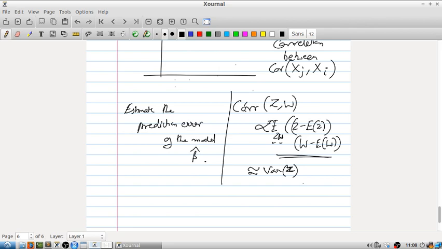Okay, so that's the step, because in linear regression there's nothing to tune. You just solve the formula, you get a model. Now you want to use the model to estimate what is the prediction accuracy of this model. Okay, you have one single model. There is no variance, no bias, no stuff here. One single model. You just want to estimate what its prediction accuracy is. And we will focus on how to get to this number now.